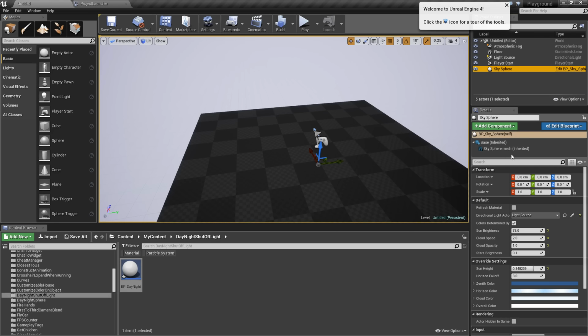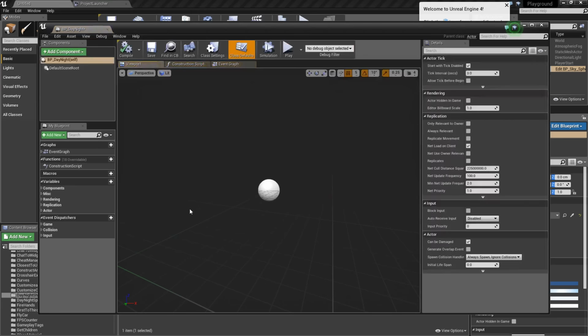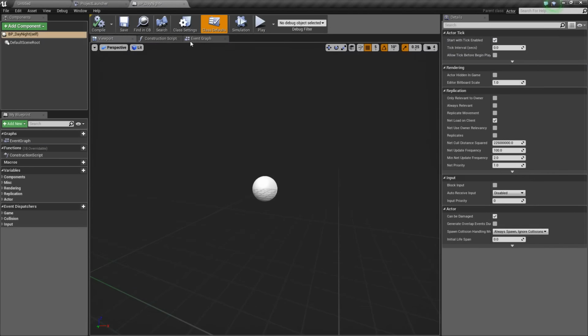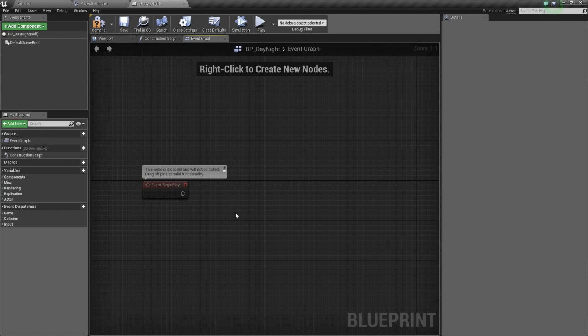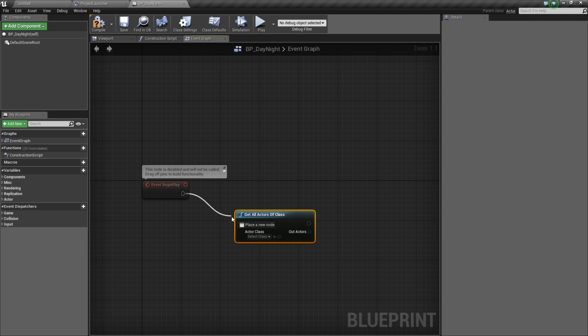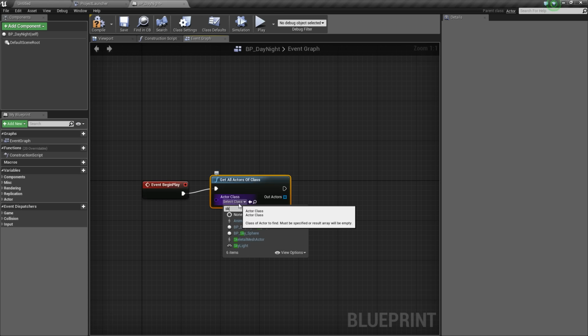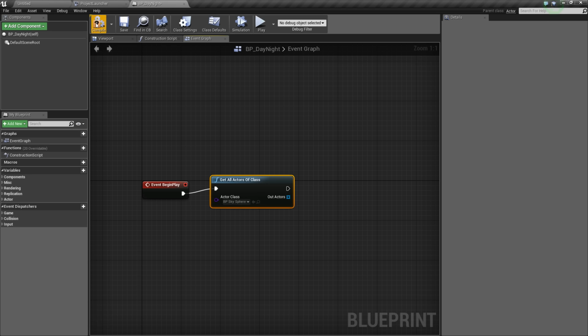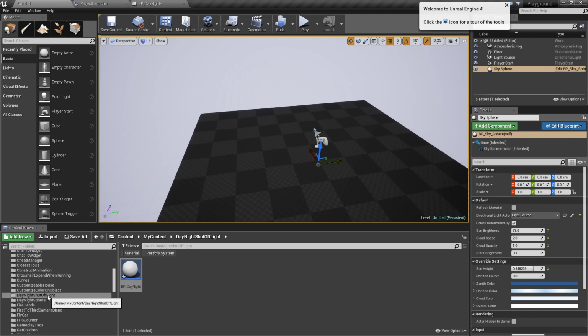Let's see. We have our sky sphere here. Let's see. So we want to get all actors of class sky sphere. Day-night sky sphere. Did I make a custom one called day-night sky sphere?